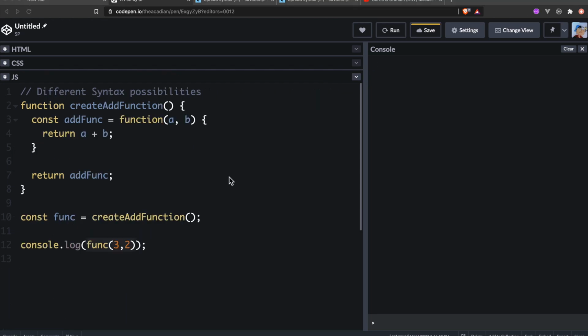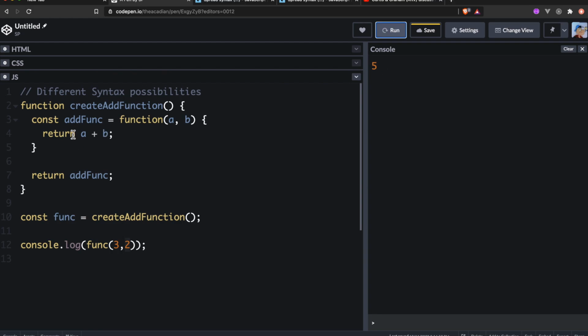Let us look at one more example where we explore the different ways in which we can write our functions. Here we have one function called create add function. From its name you can guess that it is creating a function, and add func is a variable where that function definition is assigned, and we are returning add func. Again, add func is a function and we are returning add func as the return value of create add function. So when create add function is called over here, func will be assigned the return value of this function call, and that will be this particular function. And when func itself is called with two parameters 3 and 2, we get back the sum 3 plus 2, which is 5. Let's run this example, and as expected we can see that the output is 5.